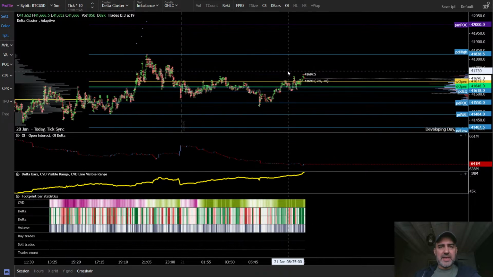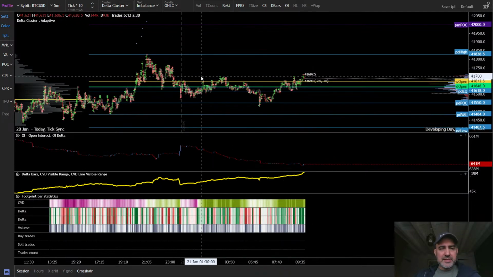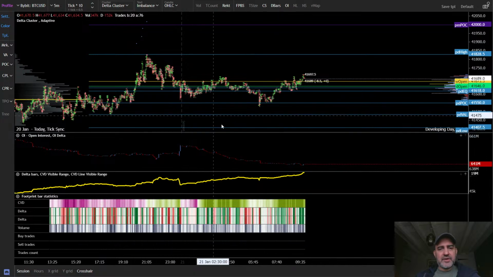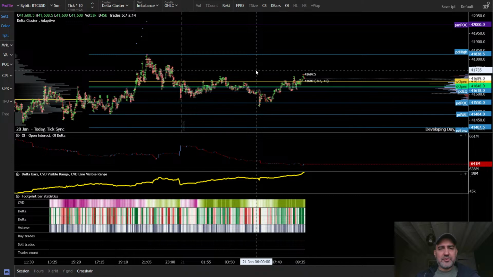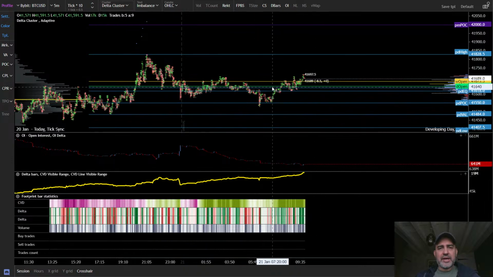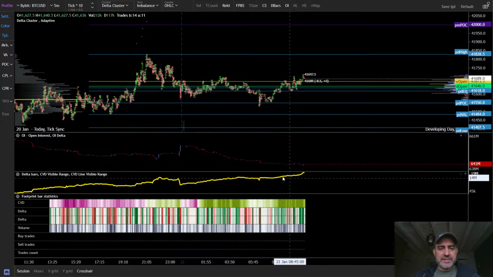And so generally speaking, the rule is this: if you see this kind of divergence, you don't go against it, even if you're bullish. You don't fight whales who are selling spot. You don't fight them because they just have too much spot to sell. And there's no way that small me is going to be able to fill their bags or empty their bags in the context of this.